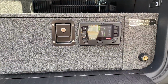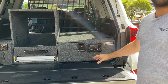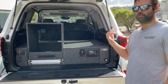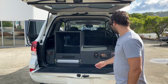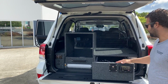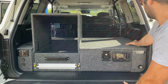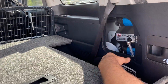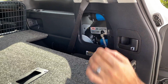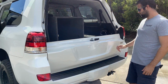Compressor, roof lights, rear lights, inverter power, fridge, all that. You can monitor it and log it all through here. As well, you can control it from your phone up the front if you need to, for your roof lights and stuff like that. Basically a big drawer in here, and this side wing is just left for open storage. The compressor is on the twin Perth diesel bracket in there. That's sort of it for the back.